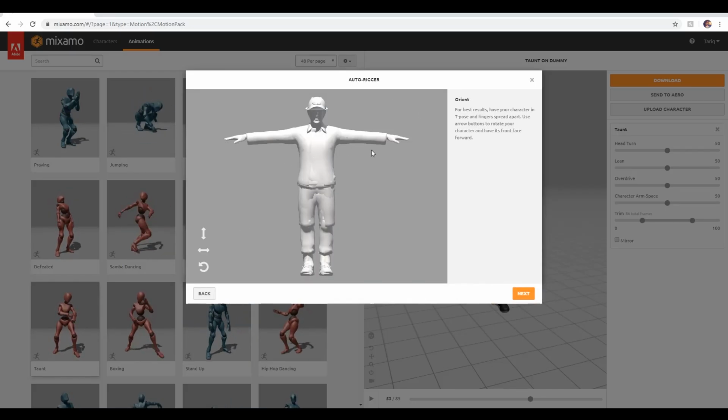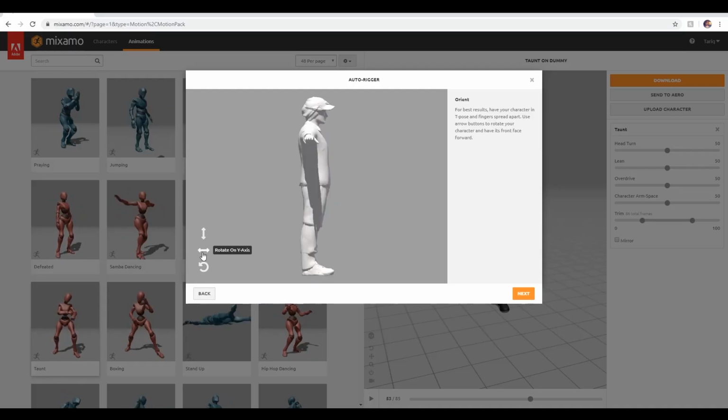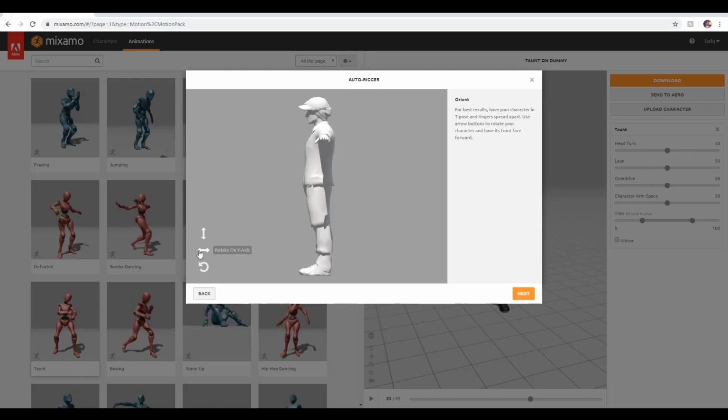Okay, so as it says here, it's best to have your model in a T pose. If you're having any trouble, sometimes it does fail, then try checking your geometry, make sure it's not too heavy, you don't have too many polygons. Make sure the geometry is clean, and you can try different formats, an FBX or an OBJ. It doesn't always work, but the models that we provided work perfectly. So we've got our character in there. It's facing correctly. If not, then you can spin it round, but you need it like this.